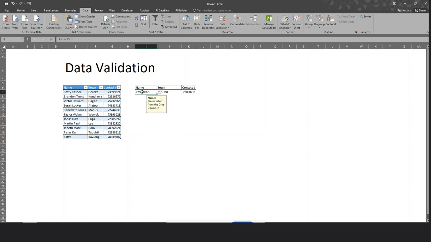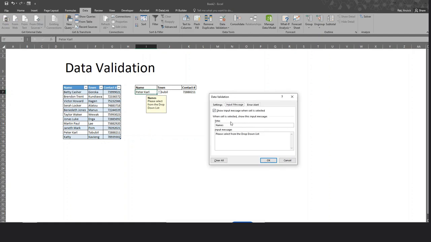Now if we go further, and let's say we do a manual entry and it's an error, we're going to set an error message. Let's say name error.